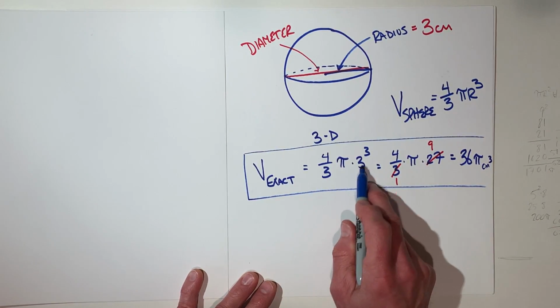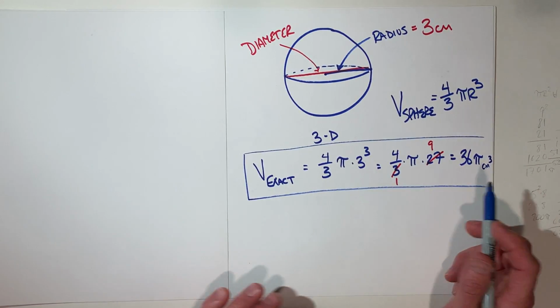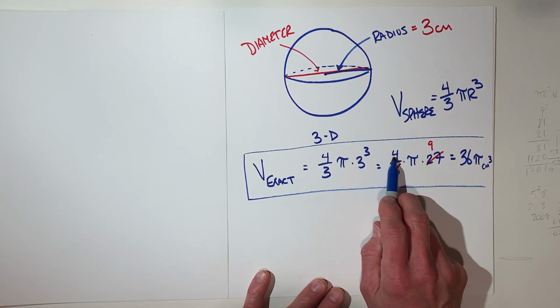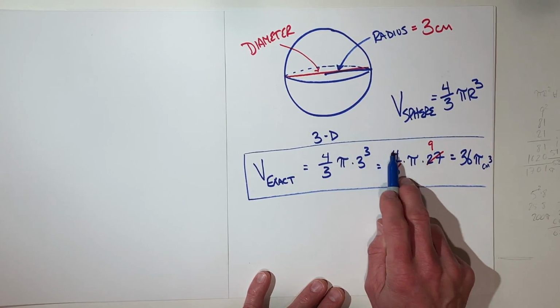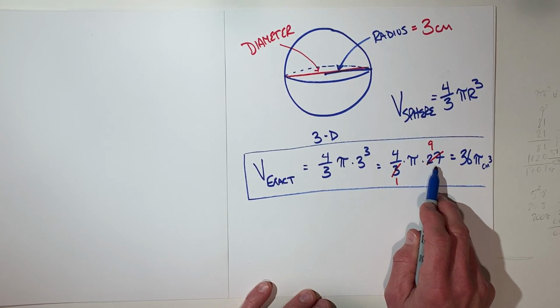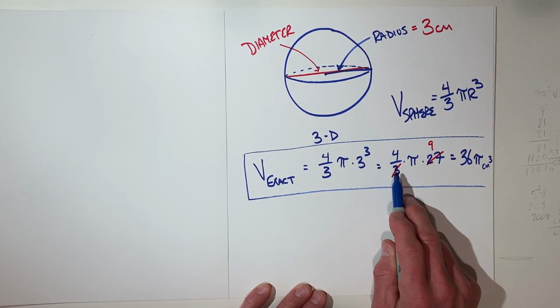It's 4/3 pi r cubed. I cubed it. I got lucky with some canceling. If you don't get lucky with the canceling, it's not a big deal. You're probably going to grab a calculator. You're going to multiply the top number, in this case 4, always 4, times whatever you got in this value. In my example, it was 27. So 4 times 27, you would get an answer, what would it be, 80, 90? It would be 108. And then we would take 108 and divide it by 3.